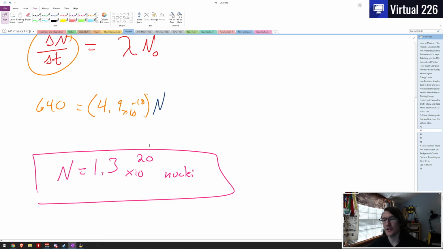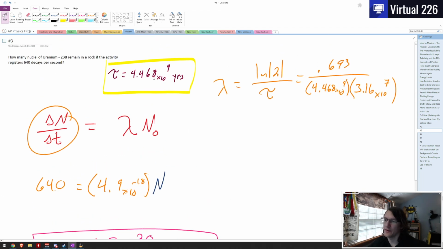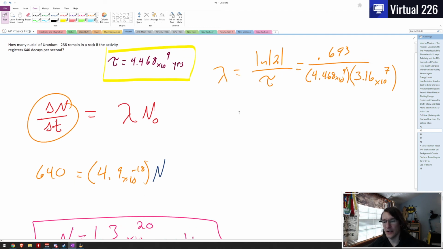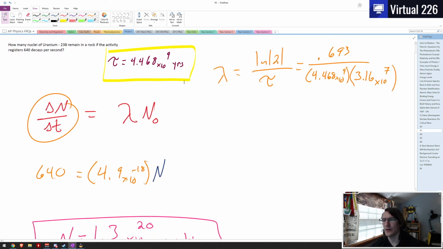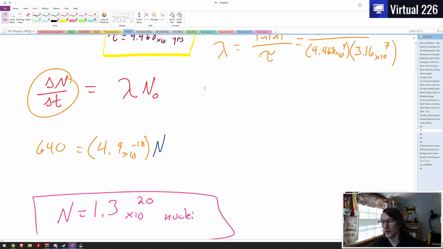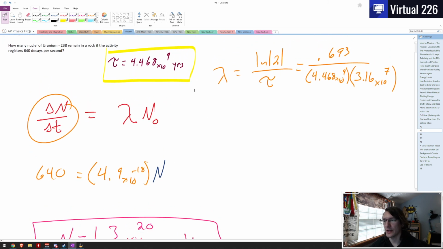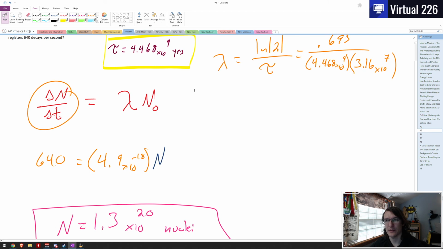Now, we actually use this idea of uranium with its very long half-life here for some dating of the Earth. It's actually one of the ways that we can figure out how old the Earth is. We also use carbon to do this, and one of the things you may have heard out in the past is radioactive carbon dating, because that gives us a nice time period of how long the Earth has been around and how long certain things have been around, like how old were the dinosaurs, right? So this is a quick little example on that.